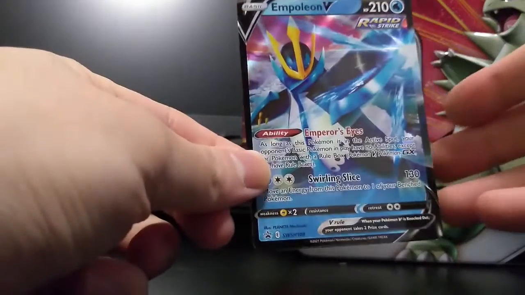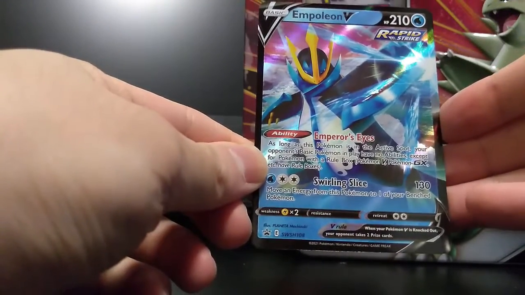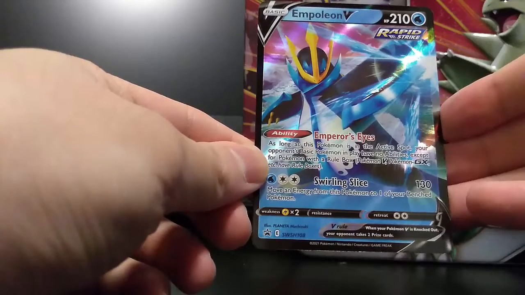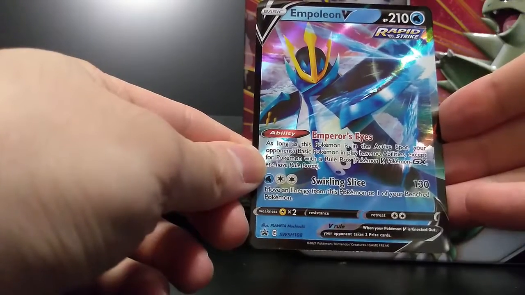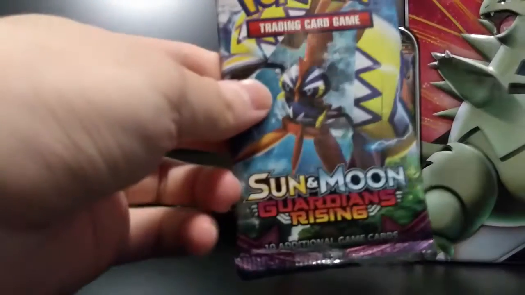We have got Empoleon with the Emperor's Eyes. Along with this, this Pokemon is in the active spot. Your opponent's basic Pokemon in play have no abilities, except for Pokemon with a rule box. Alright, let's go and see what we got here. Guardians Rising first.